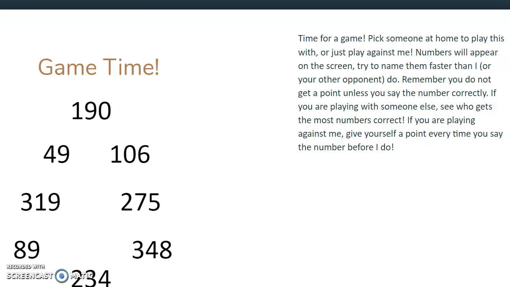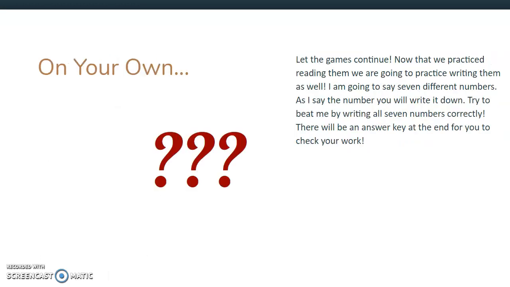Awesome. Pause right there, boys and girls. How many of those numbers did you say correctly? Did you read correctly? If you read all of them correctly, that is amazing work. If you did not, that is okay. You could go back and try it again. Play me again. All right, boys and girls, we're going to be practicing writing. This is going to be on your own. Let the games continue. Now that we have practiced reading them, we are going to practice writing them as well.